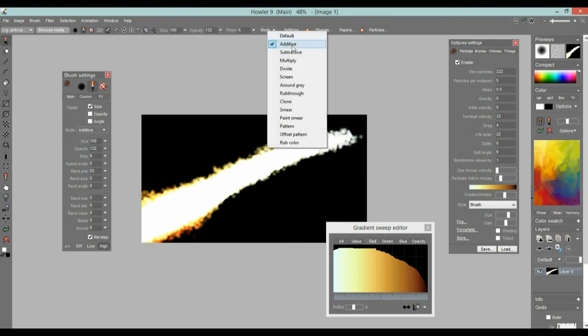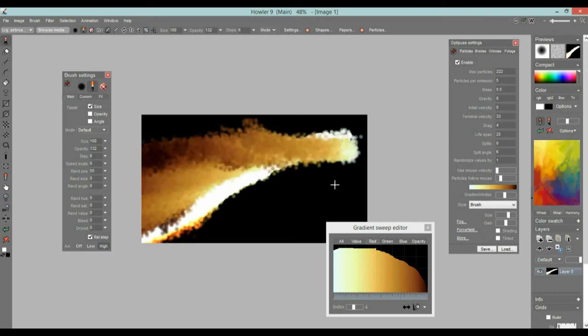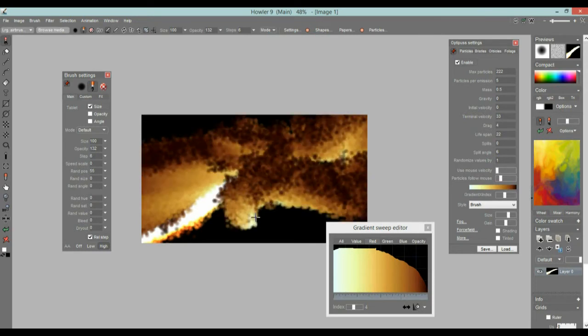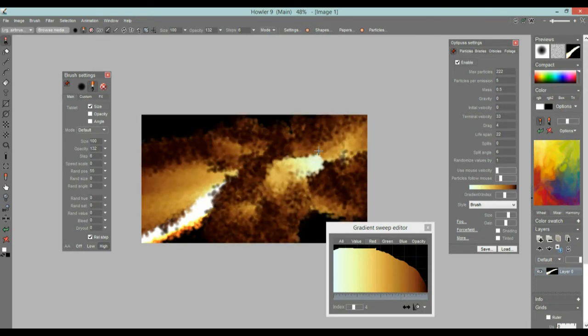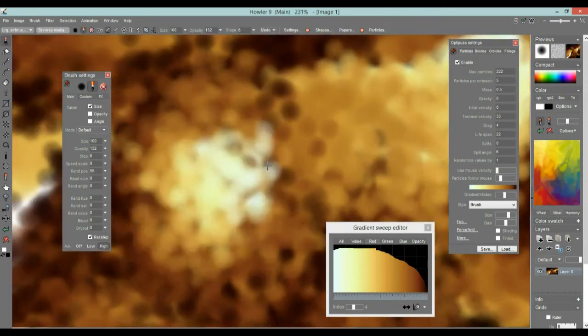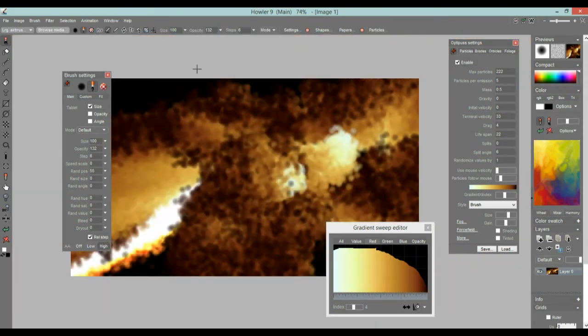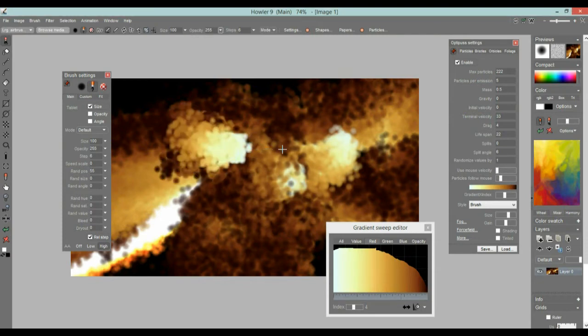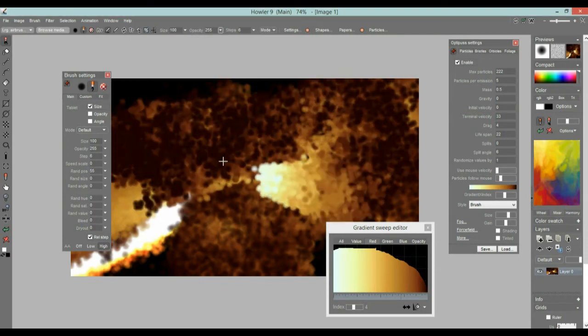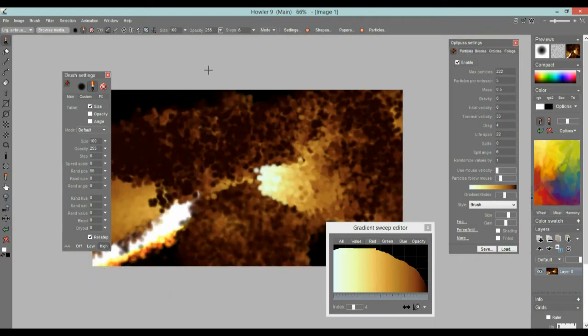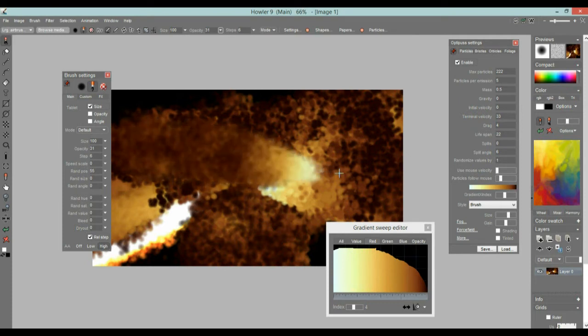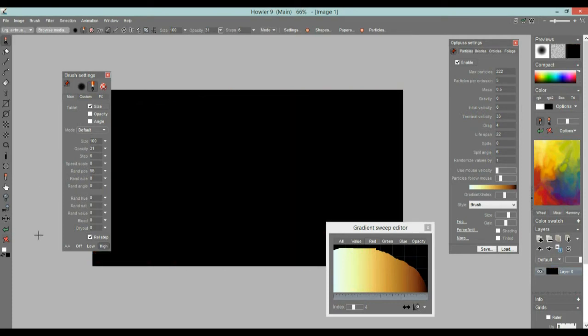Let's see what other modes. Subtractive. Let's just use the default, and that seems to be a little bit faster. And then we can also perhaps work with the opacity, because right now each of these dabs are at full opacity. What if I make them a little bit less? Actually, they're not at full opacity. Look at that. That's full opacity. Okay, so now you see the turbulence there, but how about if we reduce the opacity even more? There you go. That's a bit more of a semi-transparent smoke trail.